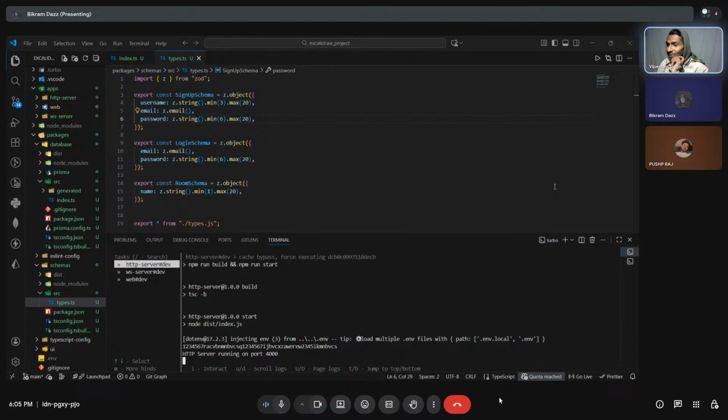And Sahil, what is up? Currently having a Zod error. You are still getting the Zod error. Can you actually share the screen of that Postman? Because right now we can only see VS Code. But yeah, you should be thankful, you should be grateful actually.